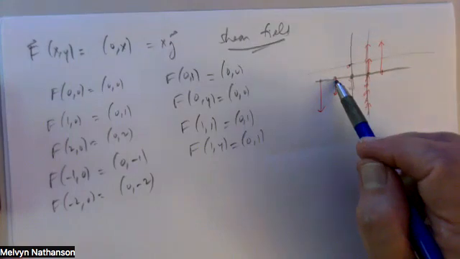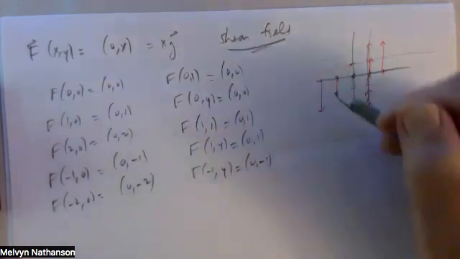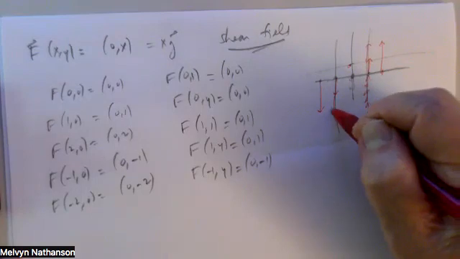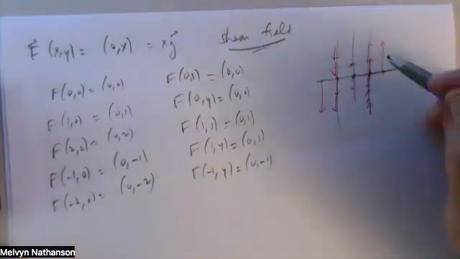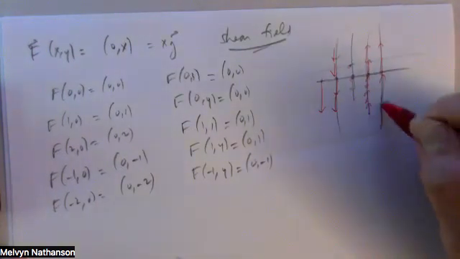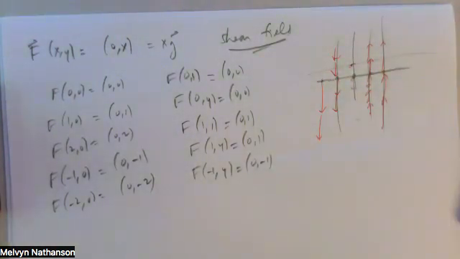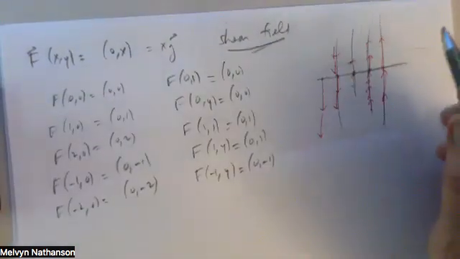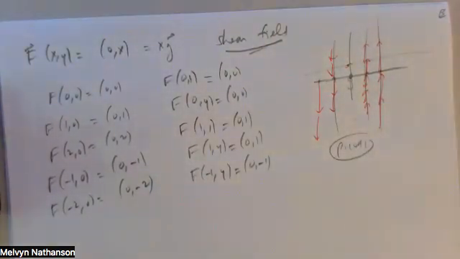When you have x equal to -1, for any y, this is (0, -1). So on this line, every vector is going down like this. When x is equal to 2, no matter what the y is, you're always going up 2 units. So this vector field has a picture that is more clearly drawn, with more examples in the text on page 1090. It's in the text that I have.